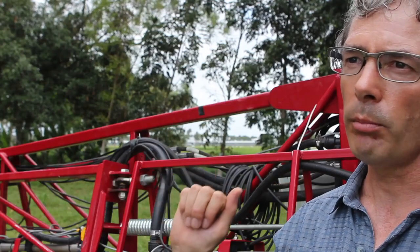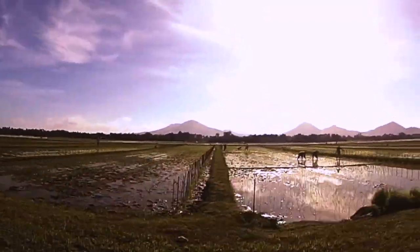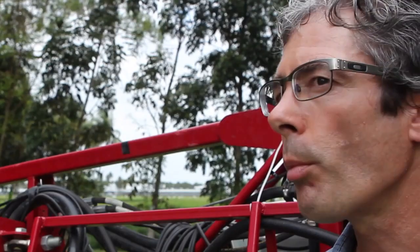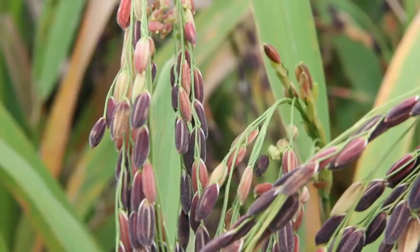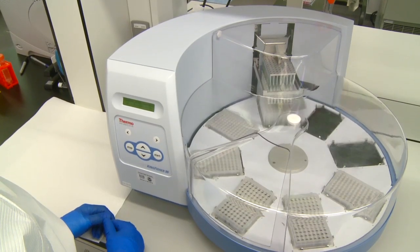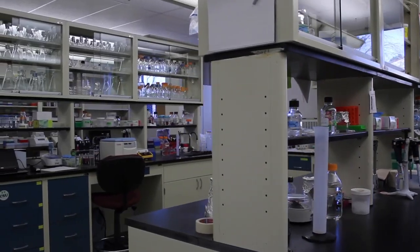Right now, I'm estimating it can analyze at least 50 plots in about a minute. I can analyze massive fields with thousands of plots within a couple hours, and work that would normally take an entire season. IRRI makes interesting crosses, makes interesting populations, and Colorado State University brings quantitative and evolutionary genetic analysis that allows us to identify genes that are responsible for these agronomically important traits.